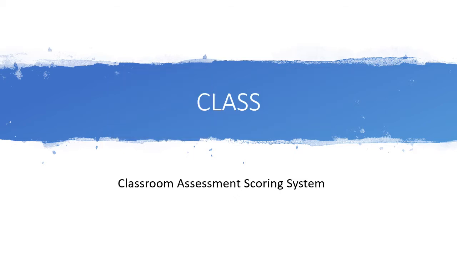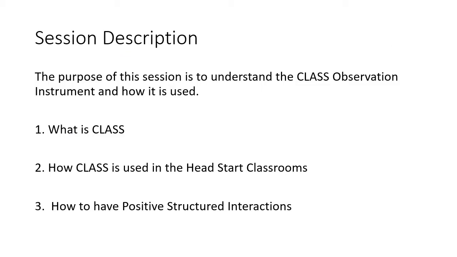My training today is going to be on CLASS, and that stands for Classroom Assessment Scoring System. This is the interactions that happen in the classroom between the children and the teachers, and teacher to teacher. So, all the interactions that are happening in your classroom. The purpose of the session is to understand the observation tool, the instrument, and how it is used. You're going to learn what CLASS is, how CLASS is used in Head Start classrooms, and how to have positive, structured interactions.